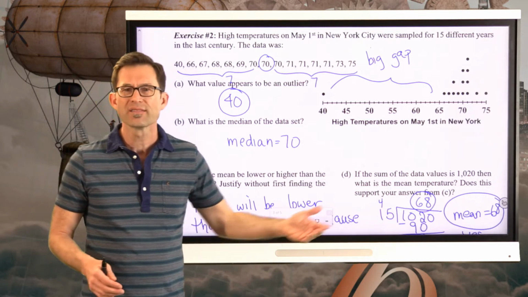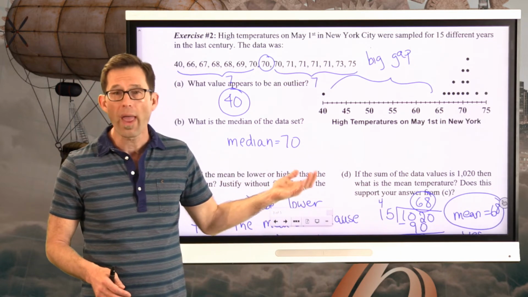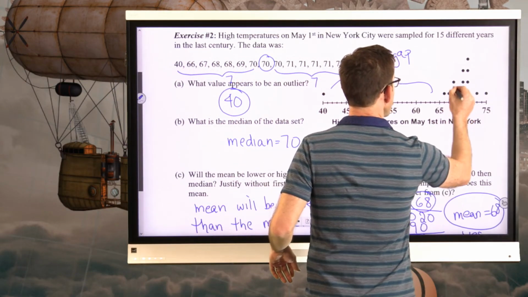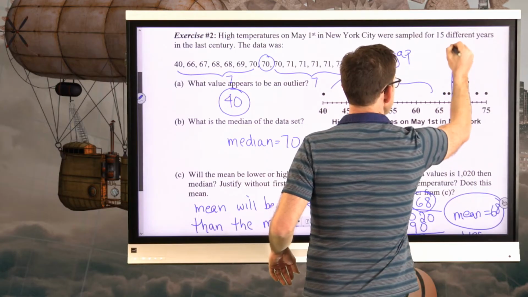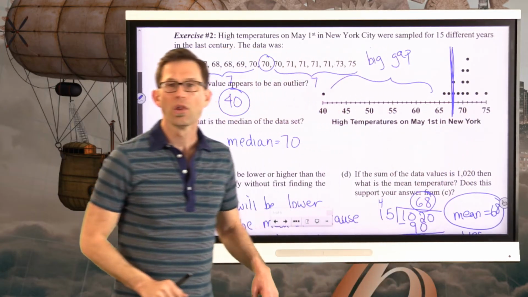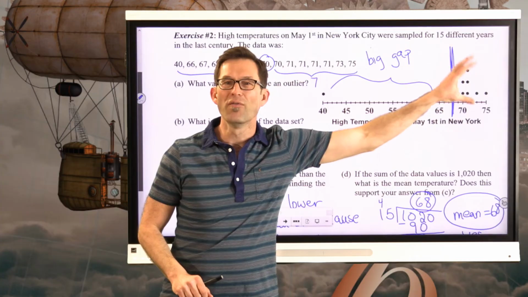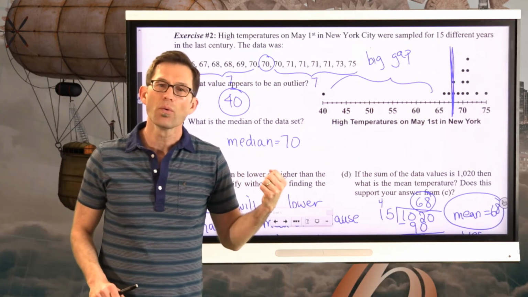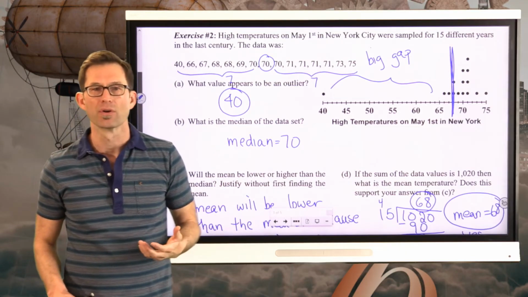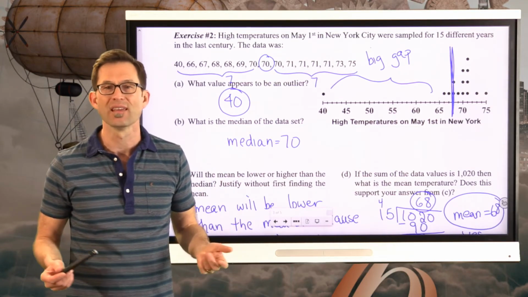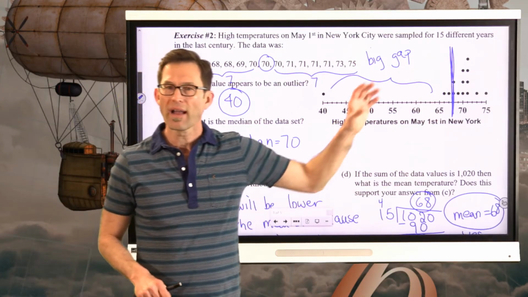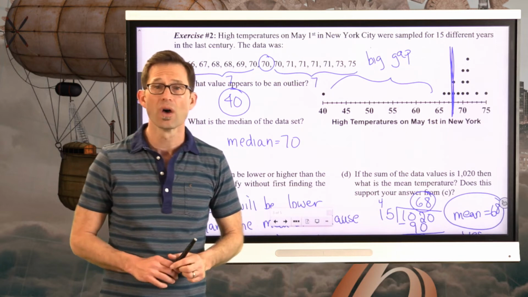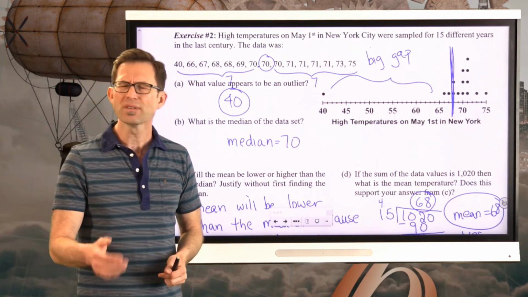Now, it's not like the mean is really, really far away from the 70, but if you looked at where 68 is on this number line, look at how much data is above that. There's a lot more data above that than there is below that. So it would be weird to say that the mean temperature, the average temperature, is around 68, given that the vast majority of the temperatures are above that mean. So that would be misleading.